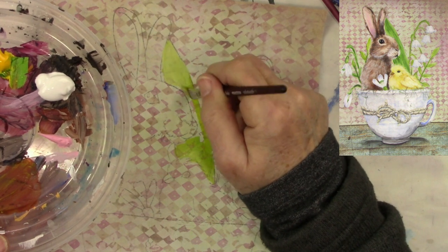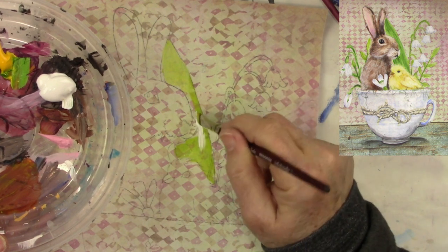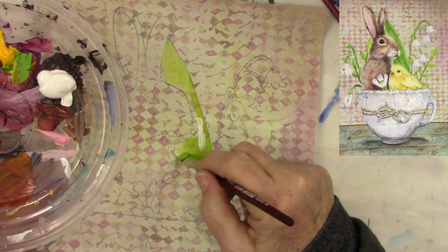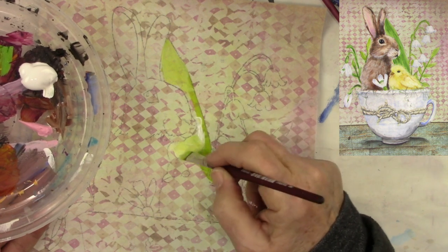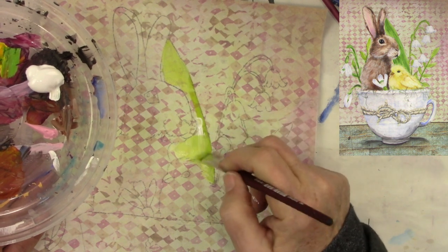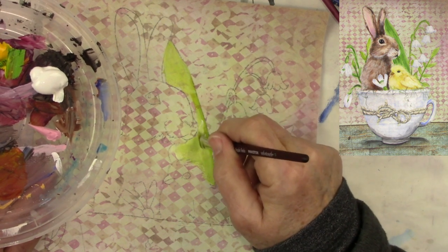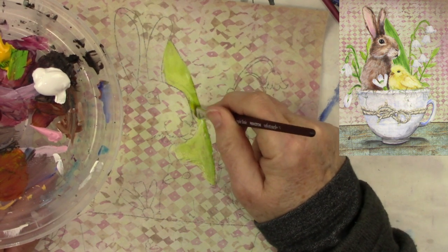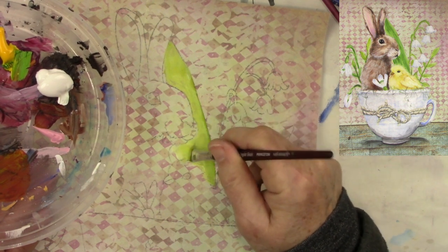And what I like to do first is put a base coat on. So you're looking at your underneath color. Like, what is the base of this leaf? Is it more light with dark streaks, or is it dark with light streaks? You kind of have to look at your reference photo or whatever you're using, and try to figure out what's the biggest amount of color that you'll have to paint.